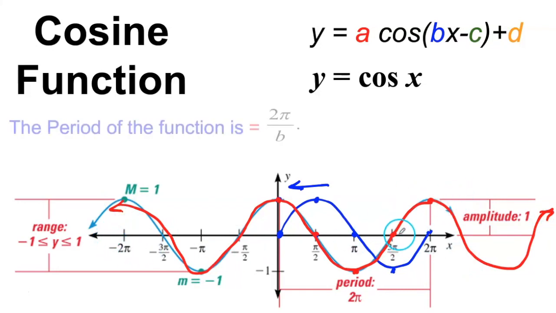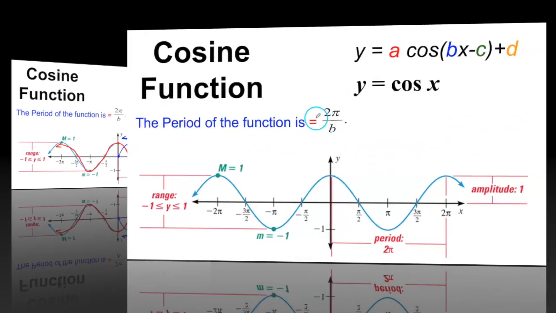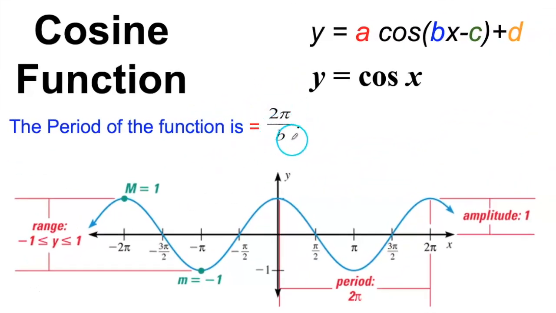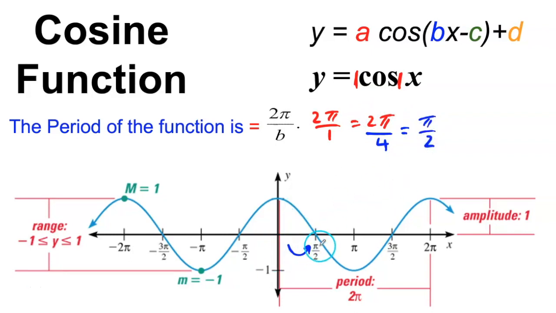But now let's find the values, because that's the whole idea. Once we have the period of the function, which is 2 pi over b, now remember, my b, the frequency, is 1. My amplitude is 1. So it's going to be 2 pi over 1, which is 2 pi. And then what I do here is I divide it into 4 pieces. The reason I'm dividing this is to find out how much is my first increment. So 2 pi divided by 4 is pi over 2, and that's my first increment.